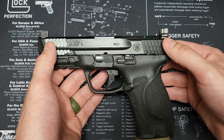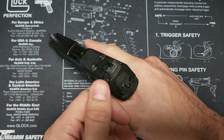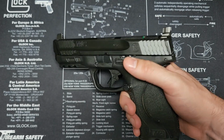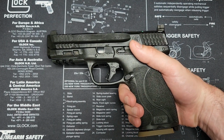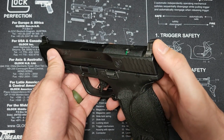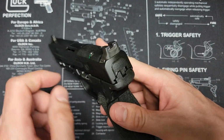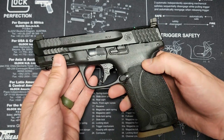Now, it's not so much something that I need or want, because this rear sight is super sharp on the sides here, and for appendix carry, that's a problem. I actually had an instance where I fell off of something, this dug into my abdomen and actually cut the skin, and I have a permanent scar now from where this dug into my body. So I'd much rather have these be rounded, and I'd much rather have sights be lower if possible for carry in situations like that.